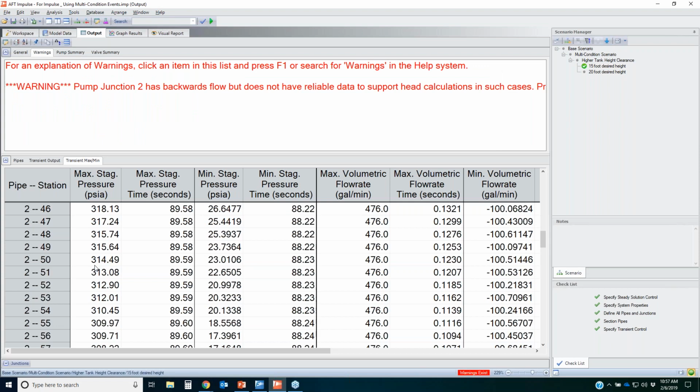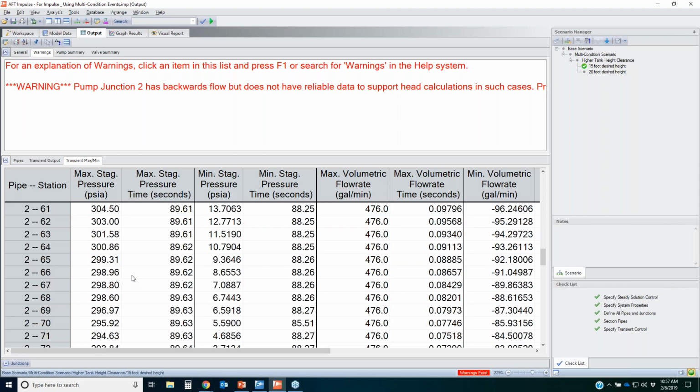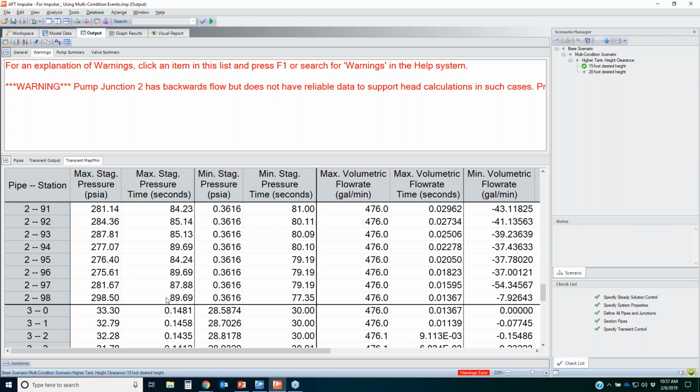So if I scroll down, here is station 41. That's in the middle of the pipe. And so here is the outlet of the valve, 289 psia. So if you look at the valve outlet, 298 psi is the maximum pressure.